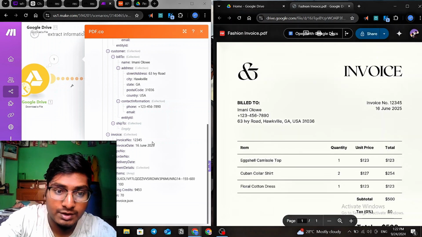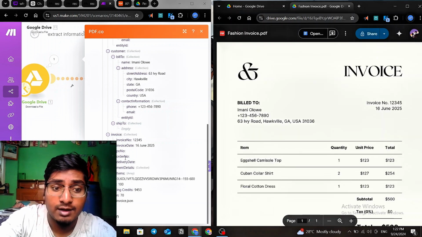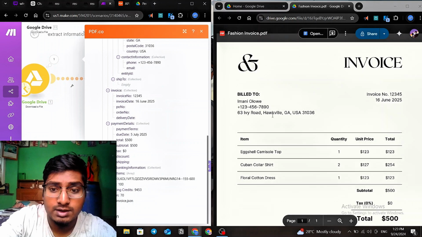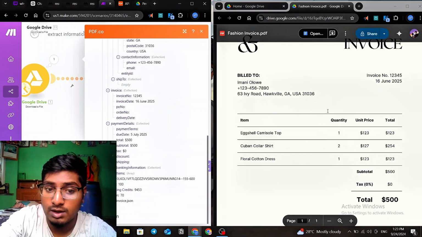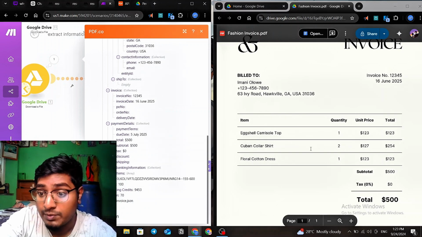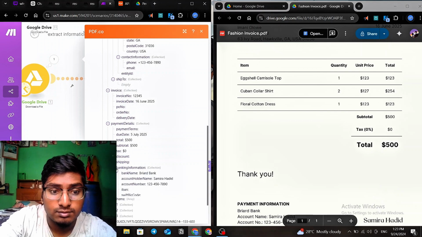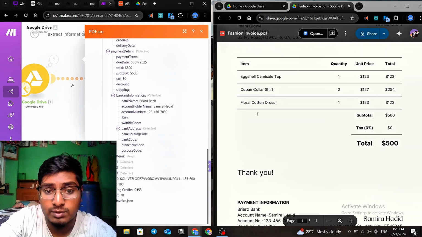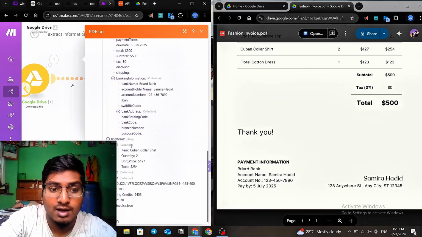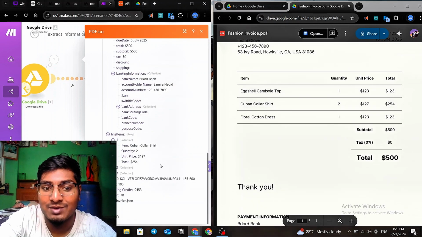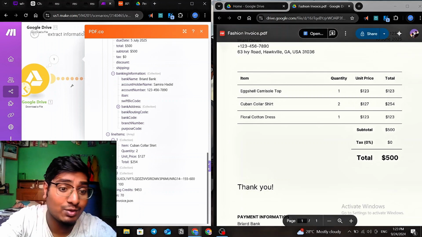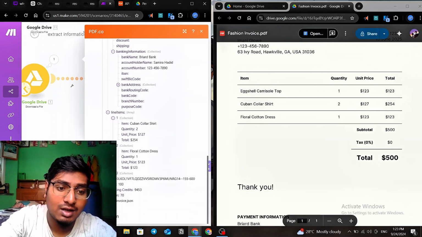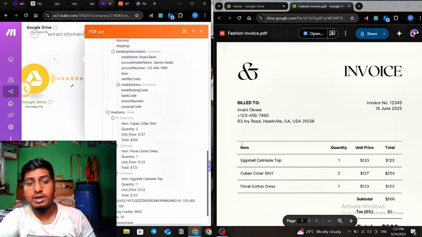Now we have the invoice number, date, and after that the payment term, what date, what is the total, what is the subtotal, taxes, shipping, discount, and you can add bank details, everything in this one. And each table has these cluster borders, with quantity, price, total, everything. You know how we get each and every piece of data.